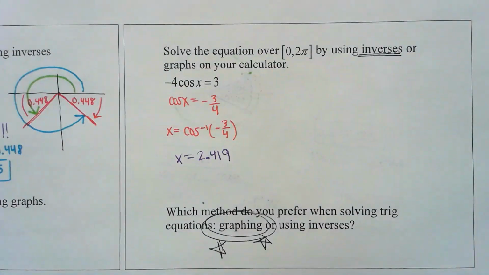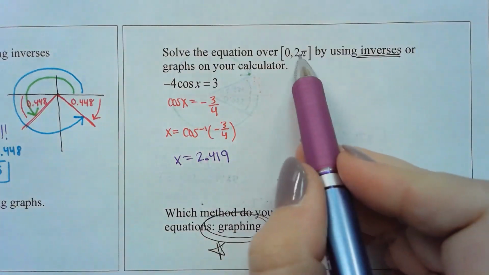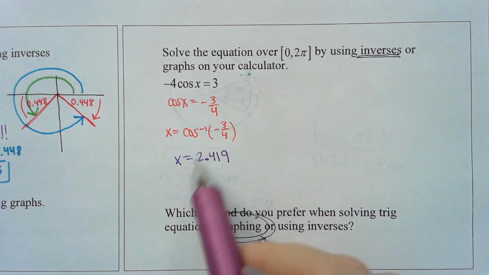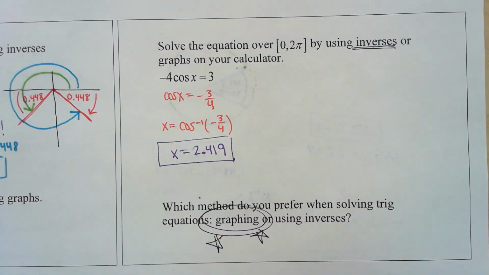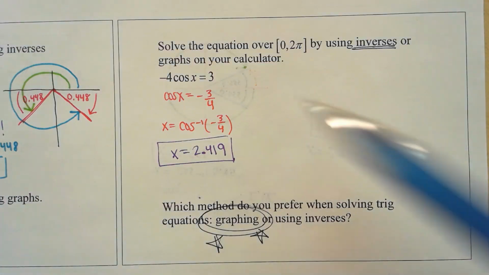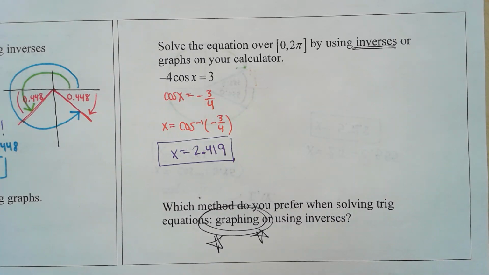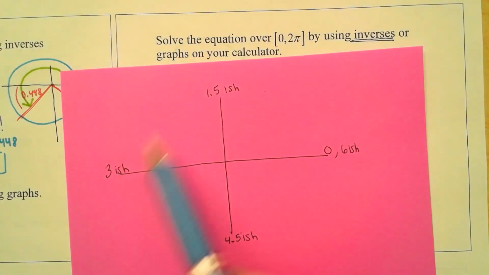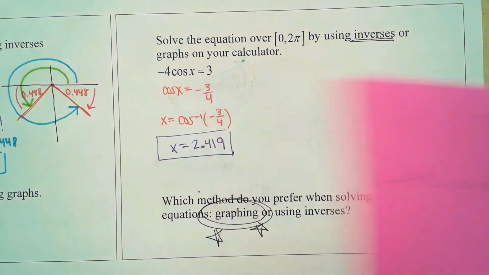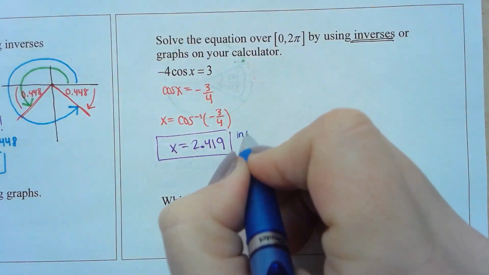Okay, listen, I'm going to pause there for a minute. Is that answer in my interval? Well, yeah, 0 to 6, yeah, 2.4 is right in there. Great, let's keep it. Now, where is that answer? 2.4, let me grab that pink paper again. 2.4 radians should be somewhere in here. They gave me an answer that's in the second quadrant.